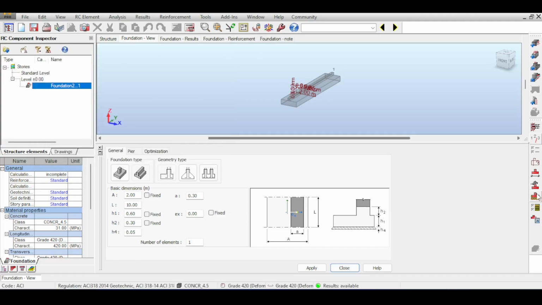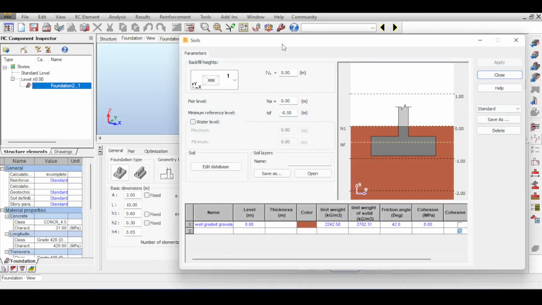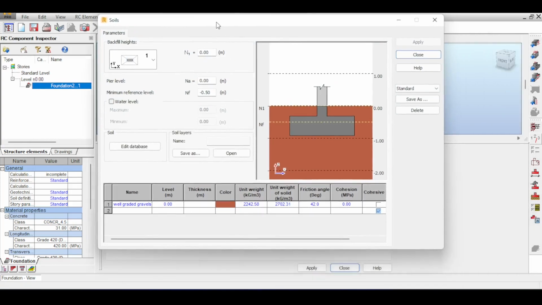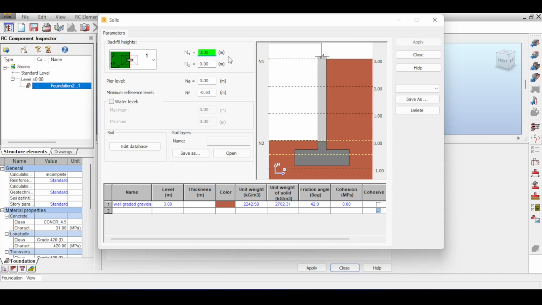All right, so going to my geotechnical or soil definition, you can see that you can actually define your soil characteristics of your foundation. Now, I will just leave the foundation level to be -0.5, but the foundation has 2 levels, one on the right side and one on the left side. On the right side, I want my soil to be 3 meters above. So you see, I am getting really technical here. That's the reason why I couldn't do this the first time, because the first time I didn't want to overload you with information. Now I'm applying 3 meters high soil on the right side and applying 0 meters high soil on the left side.